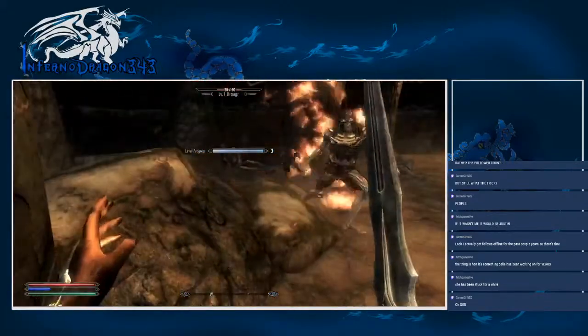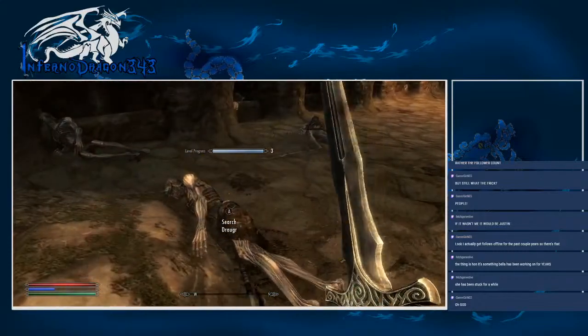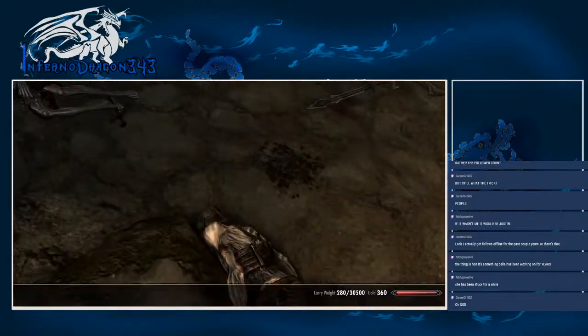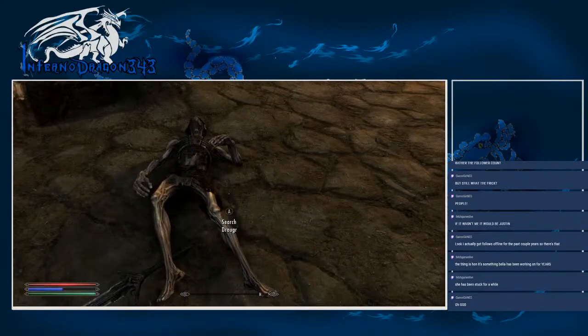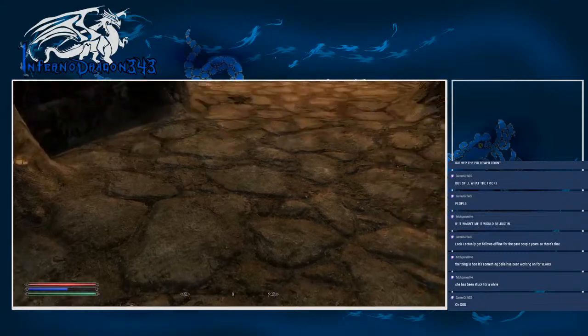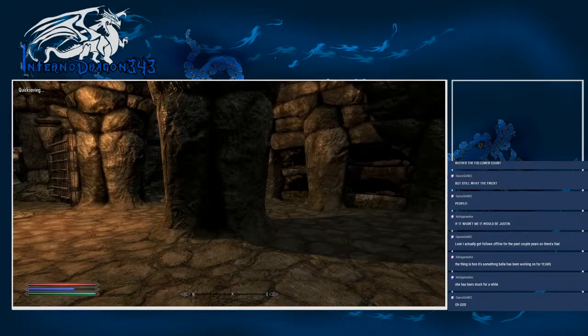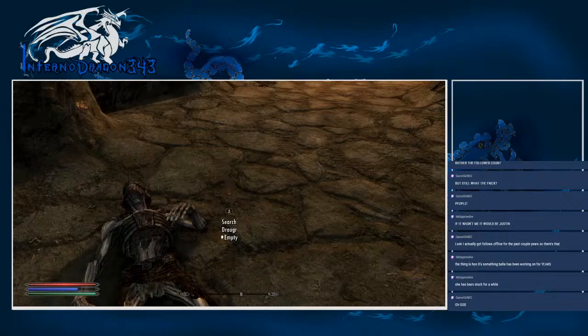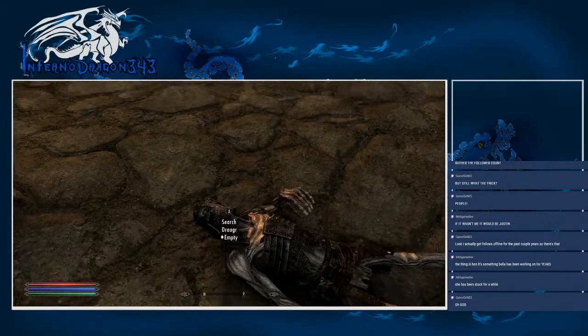Draugr come in many shapes and sizes. Especially because, here's a little fun fact for those who are not aware. Draugr, their body parts are all randomized. Every time you enter a dungeon, they're completely randomized. Does that mean that they can have an eyeball on the hand? Not that kind of randomized. I mean that each body part is randomized from selections. So, for example, you could have a bearded lady Draugr.